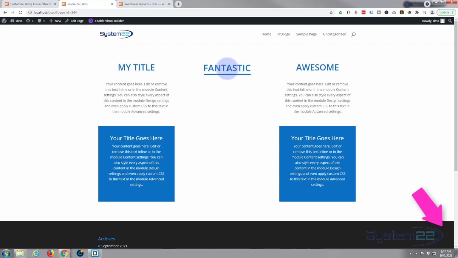We created this little hover underline effect the other day for page titles and section titles, and we had a great question. Somebody was asking, can you do this for your menu items up here? And the simple answer is, yep, absolutely. And there's an example. So I'll show you how to do this today.